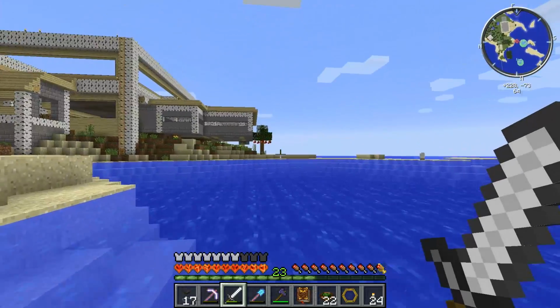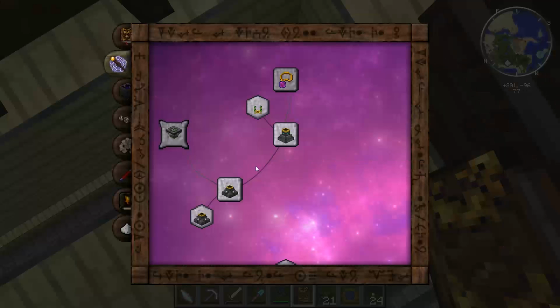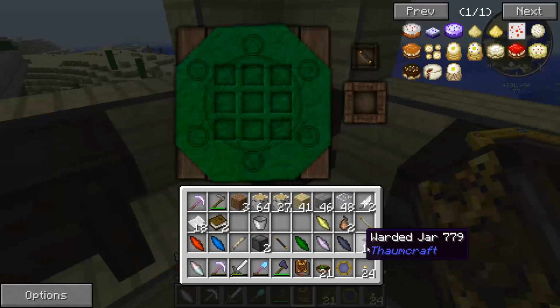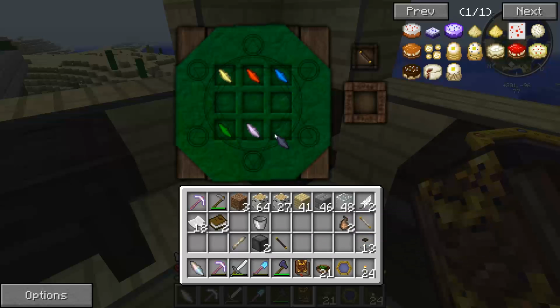I think you know what it does just by looking at the name. First up is our primal charm. Let's see how we make that. Air, fire, water. Air, fire, water, earth, ordo. So, air. Yep, that's definitely air. Air, fire, water, earth, ordo, and entropy.